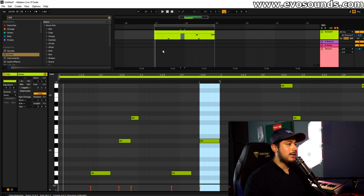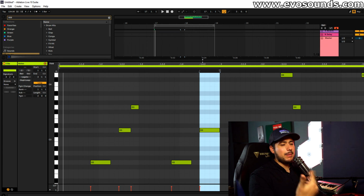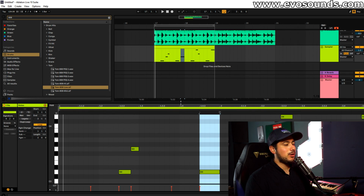You know, that's the cool thing about the Tom Bassline. As you guys can see, it's very simple, but a lot of people don't know. They hear that sound, they're like, how can I make it in a synth? You can definitely make toms with Serum and Silent, but again, a lot of these sounds come from the original 808. A lot of people sample them and they do these kind of melodies.